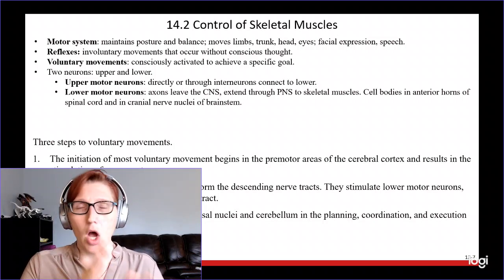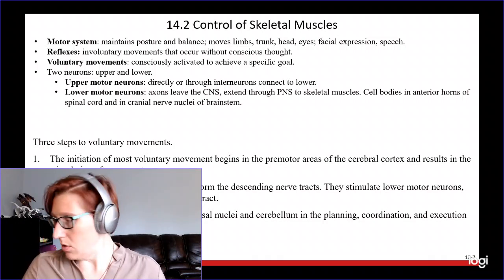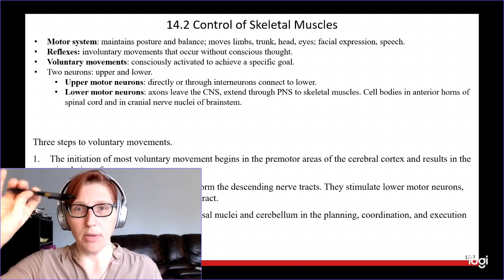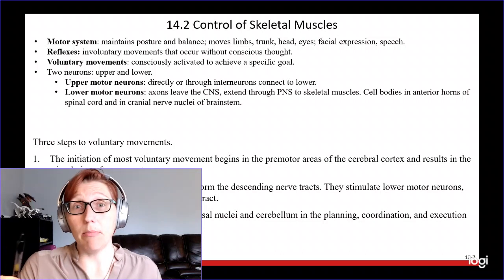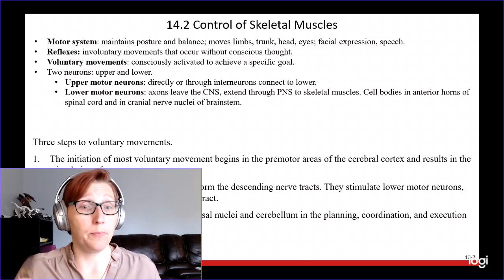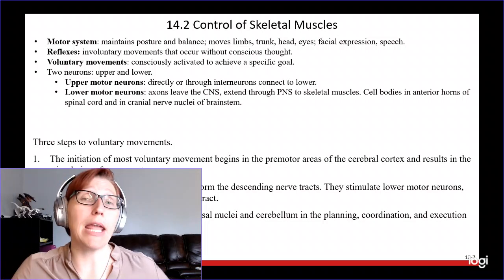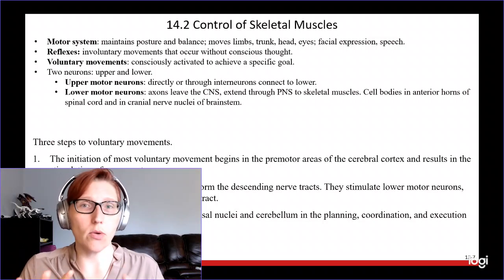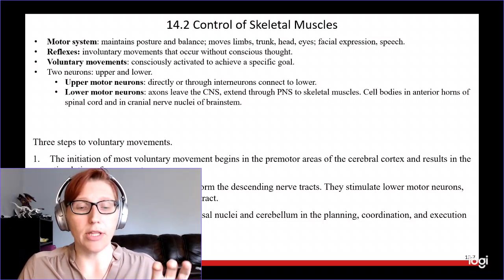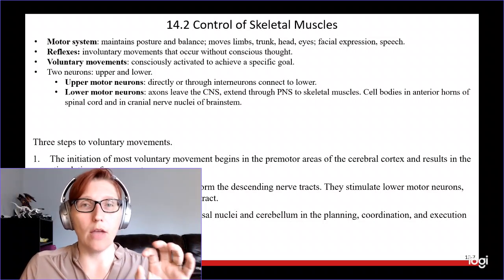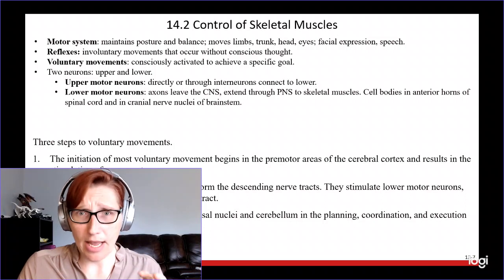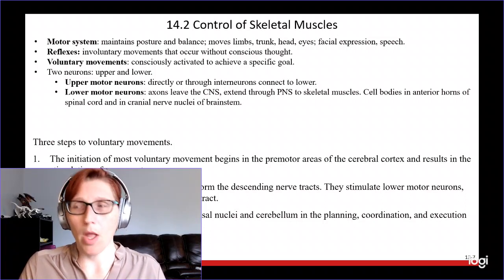Voluntary movements are something consciously activated. So if I wanted to pick up a pen, I know that I need to reach my arm out, pick up the pen, and grab it to bring it up here. However, there are some voluntary motions that you do so often you don't think about them. That does not make them a reflex. So for example, if you are a touch typer, like say you use a QWERTY keyboard, for those of you that know what that is or don't, look at the top row of the letters on your keyboard. That's how it got the name. So if you use a QWERTY keyboard and you're a touch typer, those movements are voluntary. They haven't become reflexes just because you're good at them. So keep that in mind.